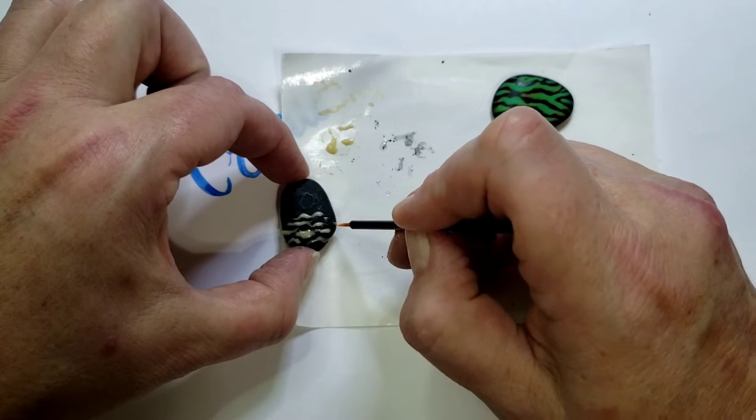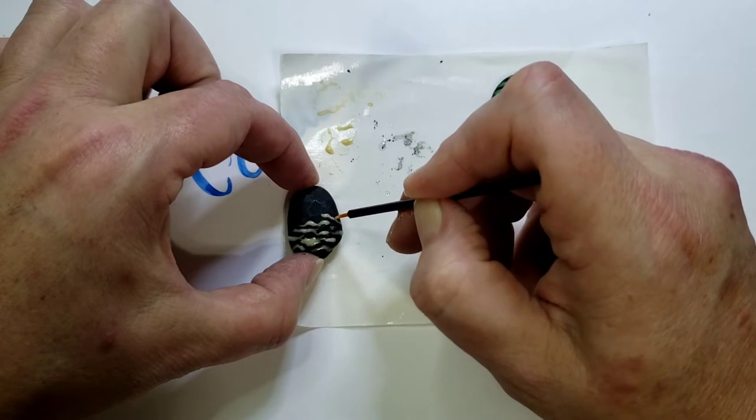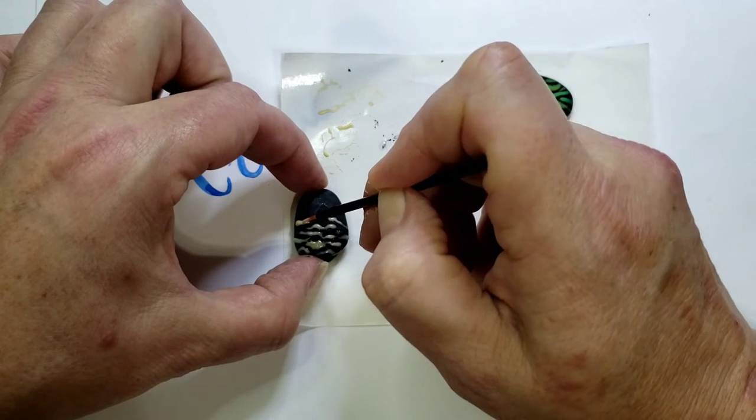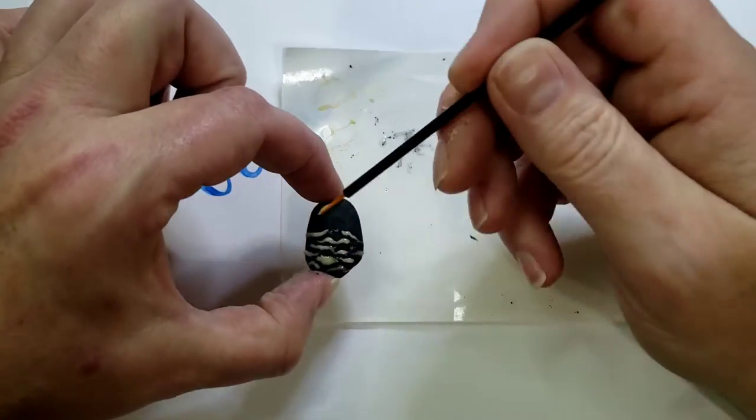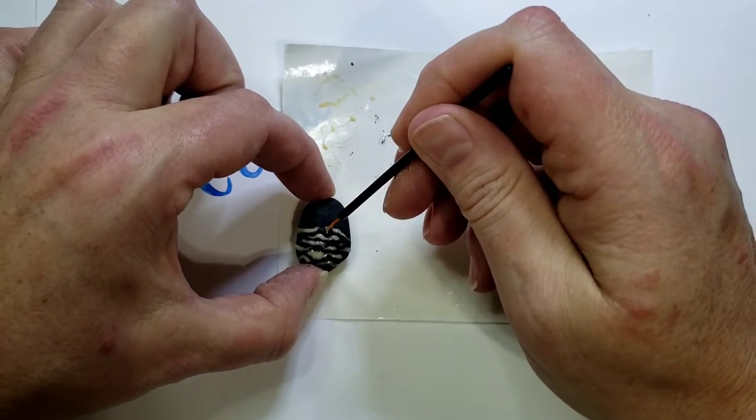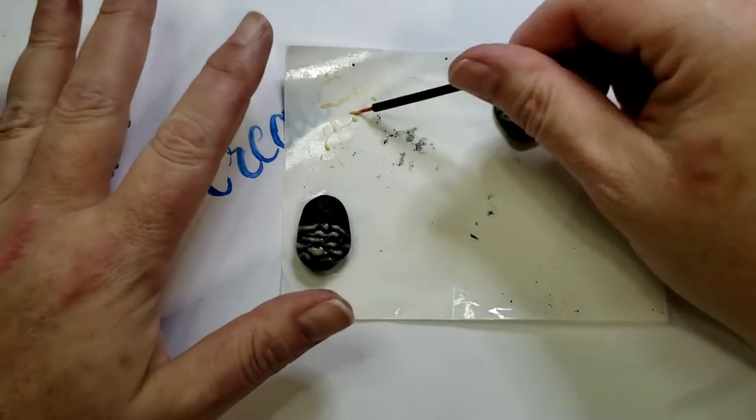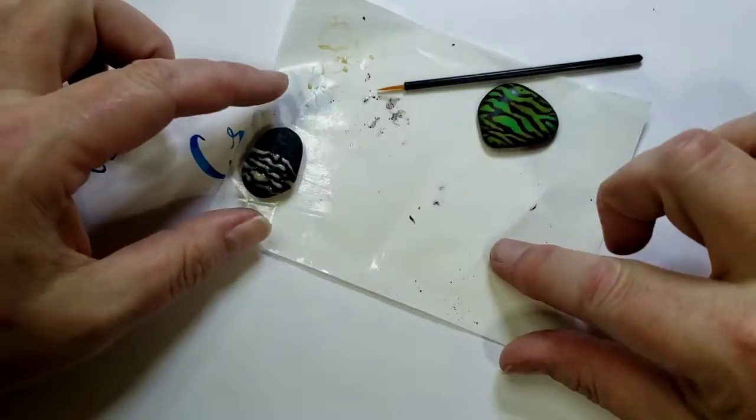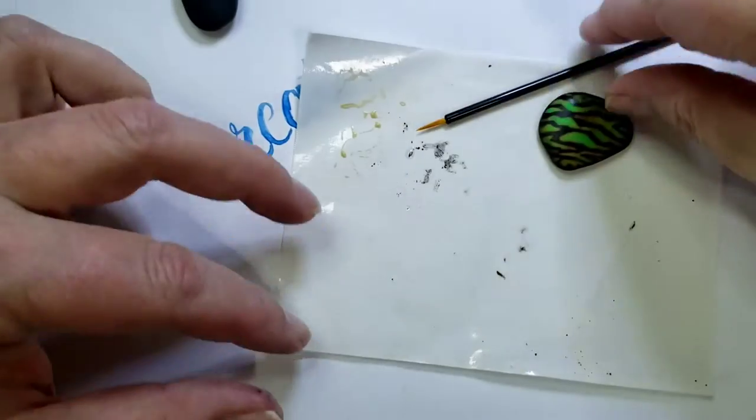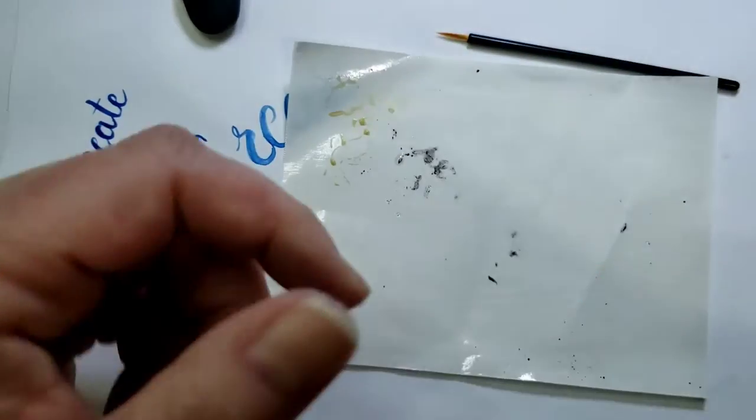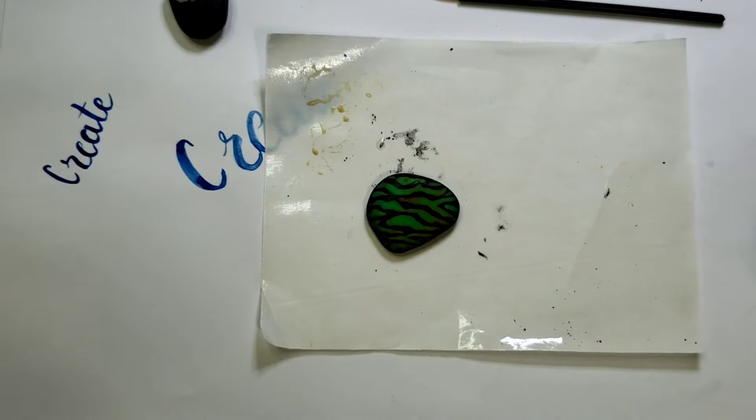And then we're going to add a top coat but in two separate applications. I'm only going to do half of this so you can see. Now you can apply it any way you want to, right? If you wanted to just paint the whole surface, I do know that painting the whole surface it comes out kind of splotchy a bit. It's kind of hard to get it on evenly in one even coat. So that's just half of the rock. And then it takes a while to dry, so about an hour is what it took this to dry.